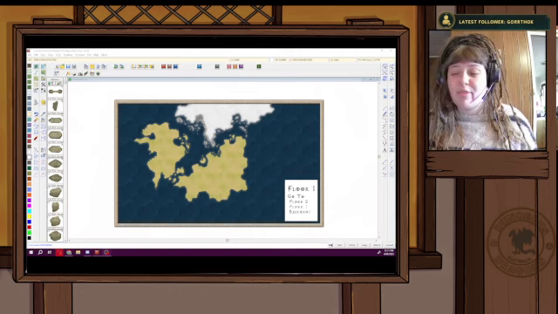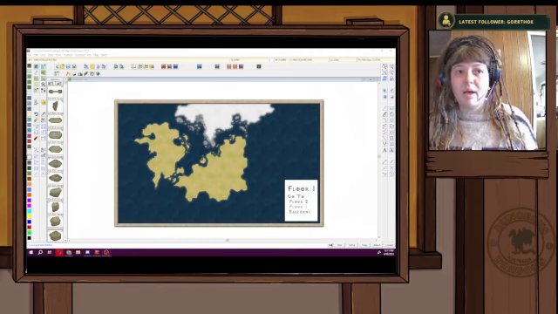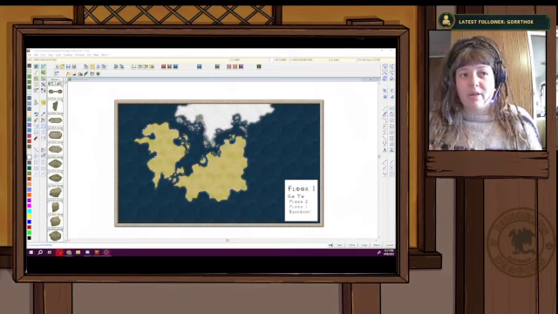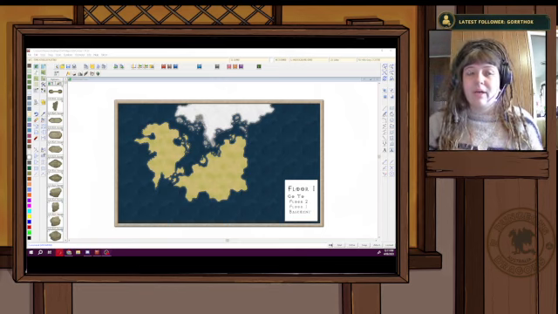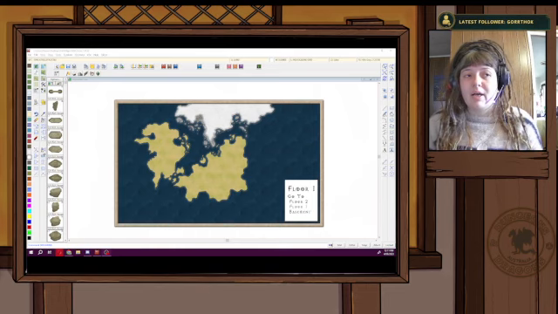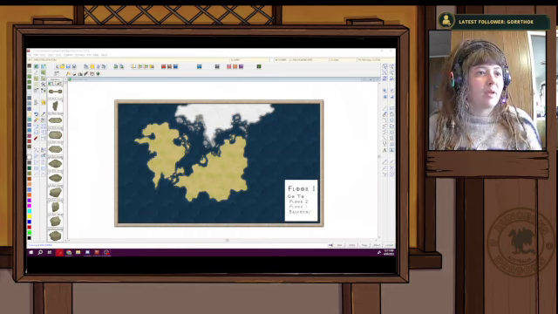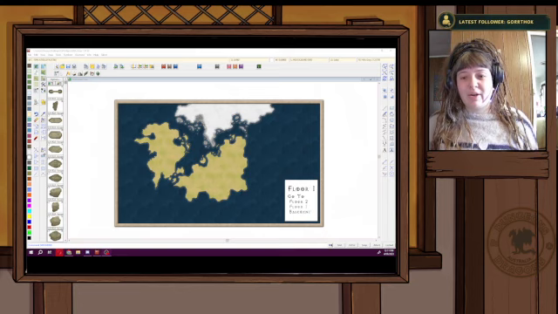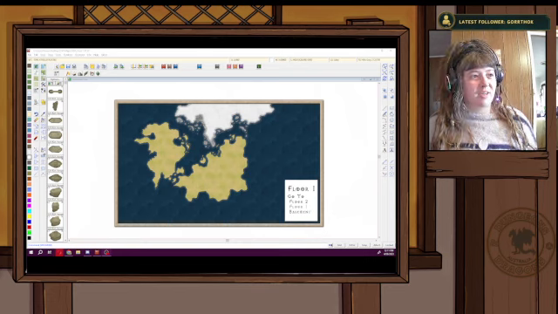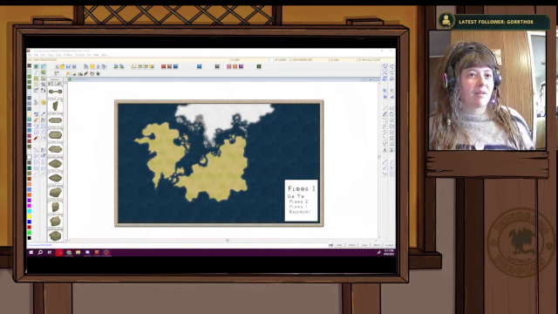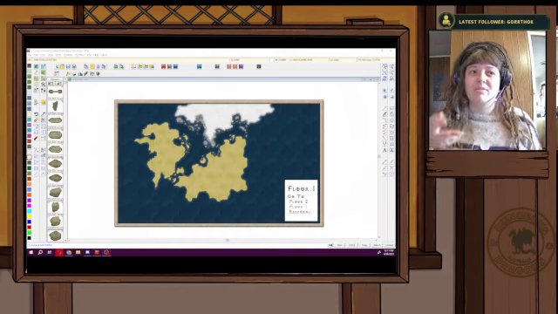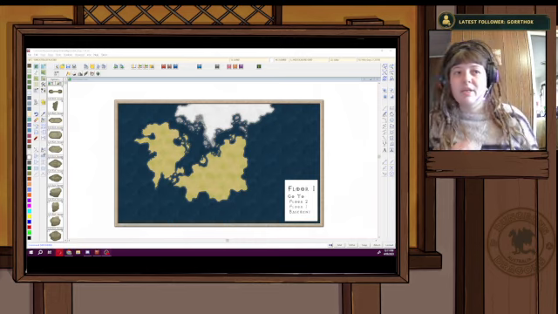But with all those questions said and done, let's get stuck into it. So last week we created this beautiful map, and I noticed after watching the stream back that because my window was expanded out, we were cutting off all of the side tools here. So I was telling you, click on this button, click on that button, and there was nothing there for you to see. So this week I've squished it down a little bit so we can see the full screen. Now you can see the buttons that I'm talking about, so I'm not just shooting into the wind.